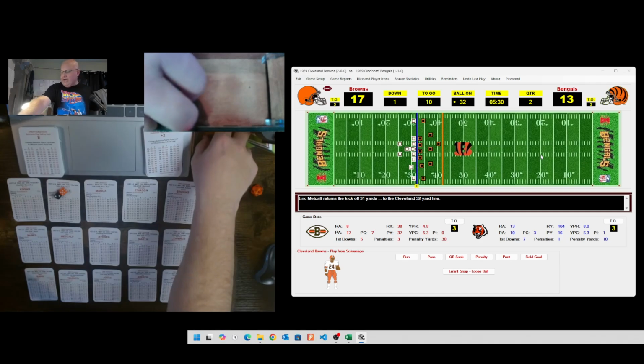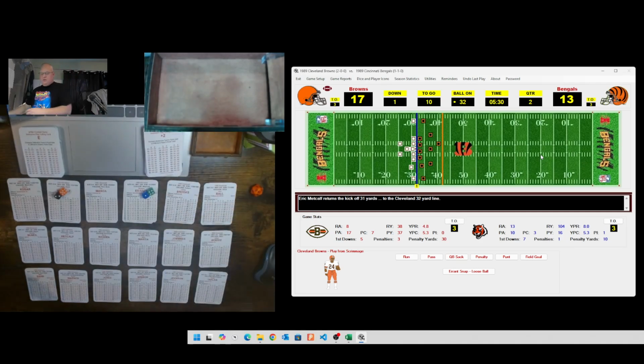25. That'll be Metcalf. And that'll be against a BD. All right, so here goes Metcalf around the corner. And we have a 43. That's a 14, so that's a fumble number. Oh, but it's going to be a 3 yards and out of bounds. 13 was the fumble number there.